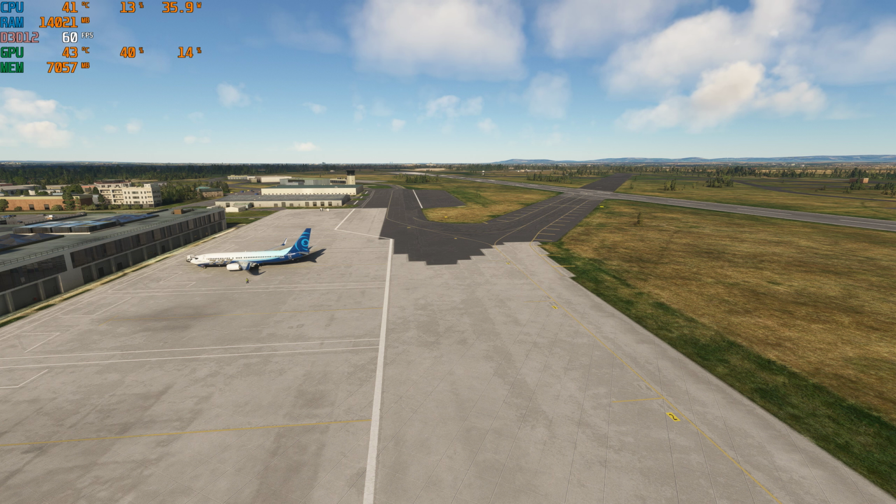But if I stuck a little Cessna there, you may find that my GPU, CPU, RAM usage and all that may be a bit reduced because it doesn't need to use as much resources. Simple. Now, PMDG to Phoenix, I do think the Phoenix has a lot more detail in it, so it does take more performance hit than the PMDG does. So do take note of that, but it's not going to be like night and day.